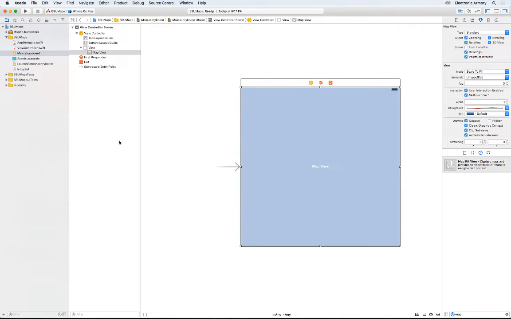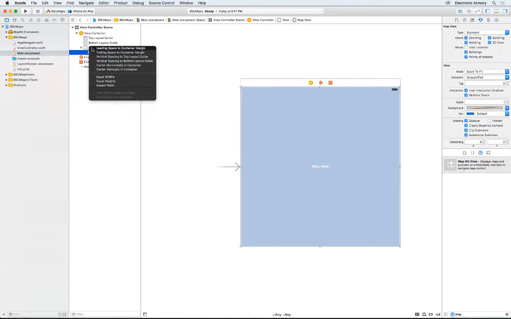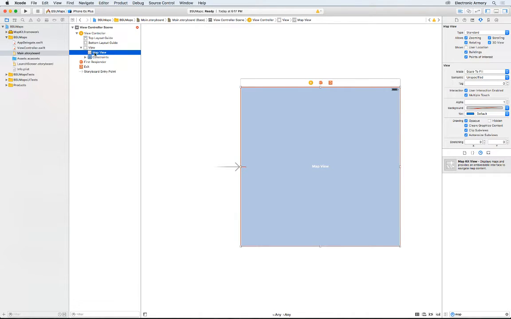So you click that, that'll open that up, just in case you don't see it. And then from here, control click up to my parent view, because it's going to expand within that parent view. I'm going to do leading space to container. Control click drag trailing space to container. Control click drag vertical space to top and then bottom. Okay, so that should set up our map view like we did last class.